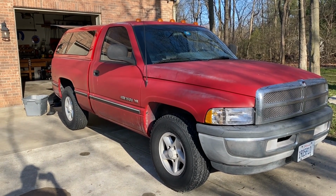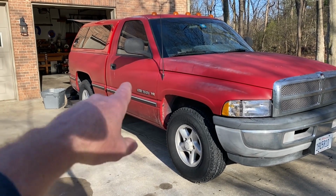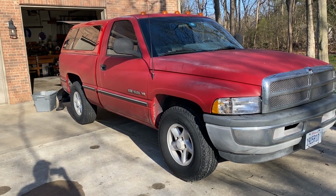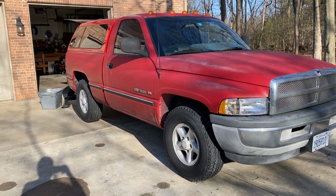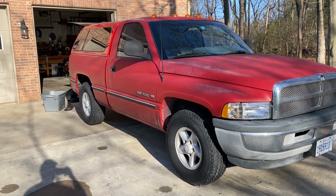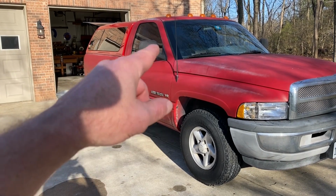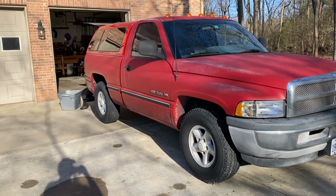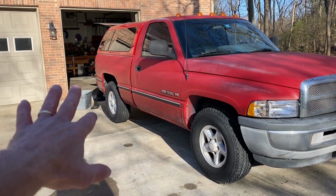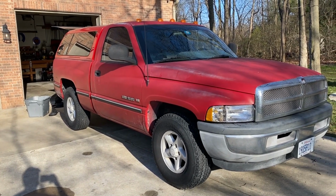But anyway, I started finding clean doors in Texas. I thought, oh hell, for fun I'm going to take doors back up north and sell them, which I did. I brought about three truckloads of doors back. I should have just stuck with extended cabs, because the standard cabs, now that these trucks are 20 years old, are gone, but whatever. It was all for fun. I made a little money, but it wasn't worth the trouble, honestly.